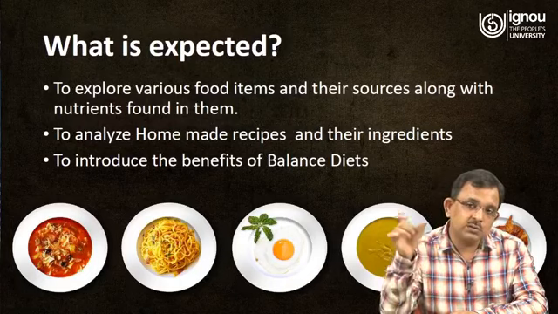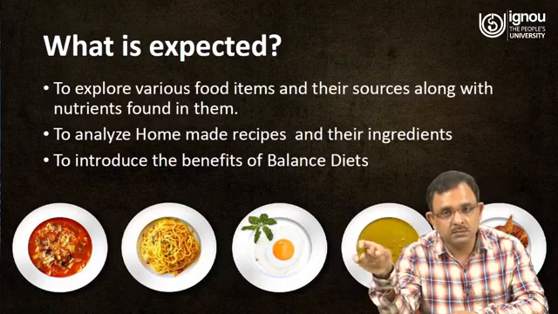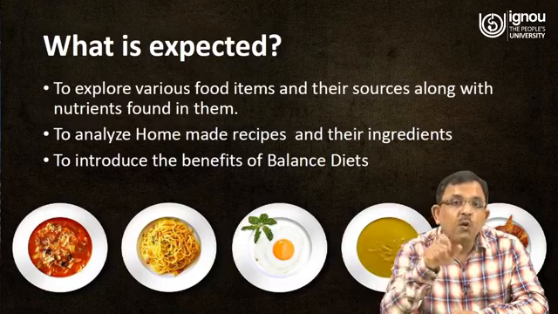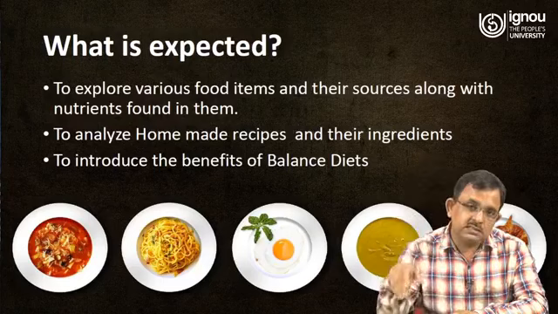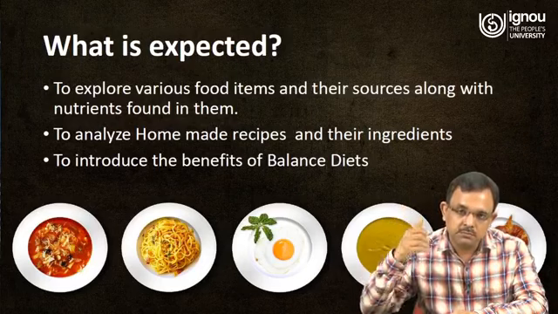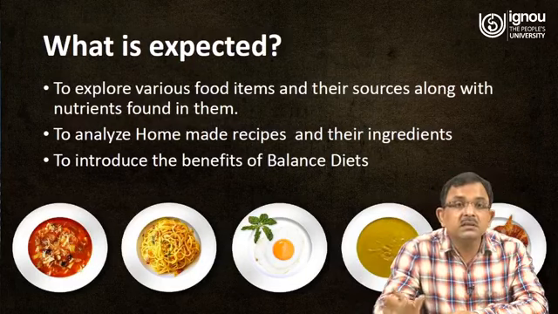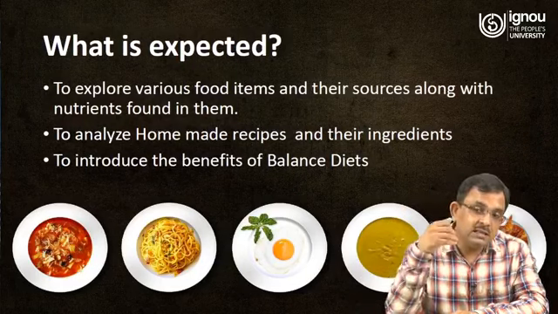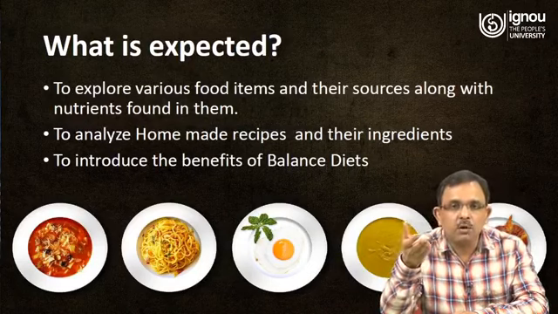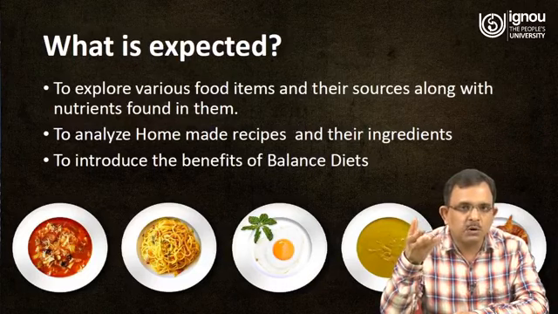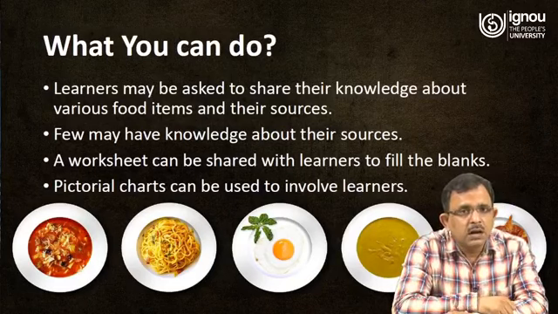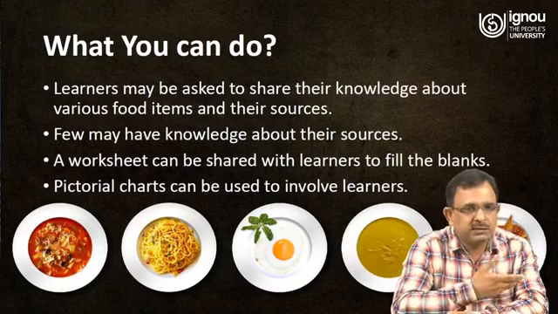Then you can ask your learners, okay, list what is there in the milk, what is there in the rice, what is there in the dry fruits, what is there in the sugar, and they will list that there is protein, there is vitamin, there is calcium, there is carbohydrate, everything they will list. Then they will be able to analyze why food is required for our body, what the different requirements of our body are, and from here, as I told you, you can move towards the balanced diet. You can give them different types of activities for this.